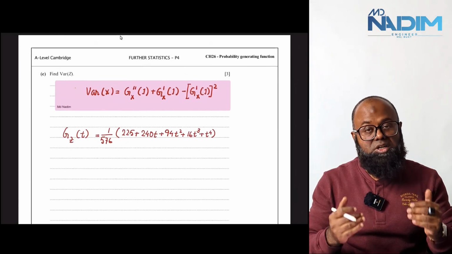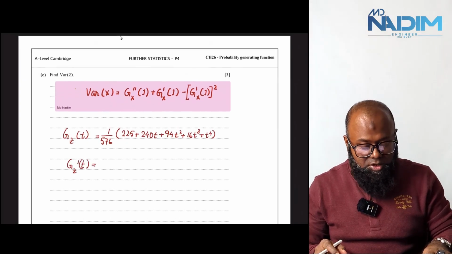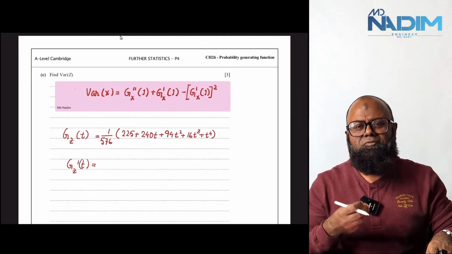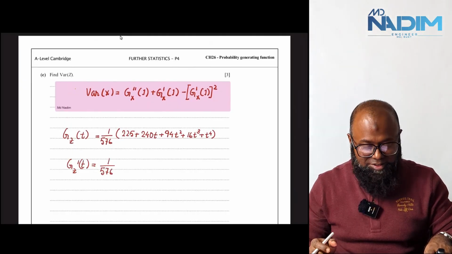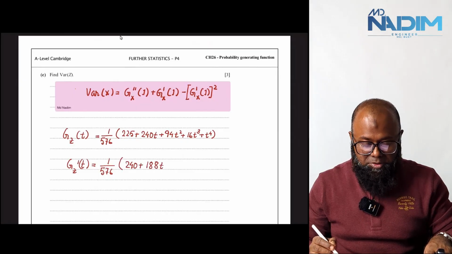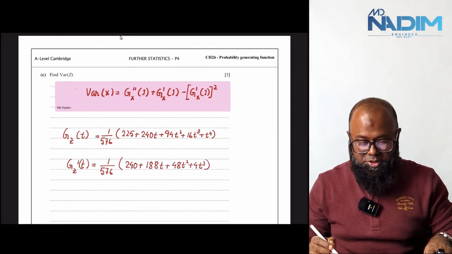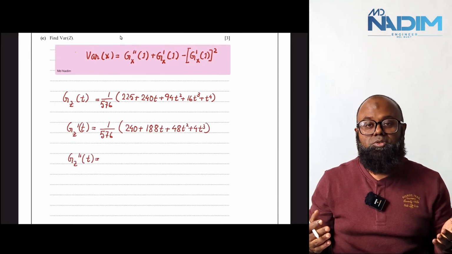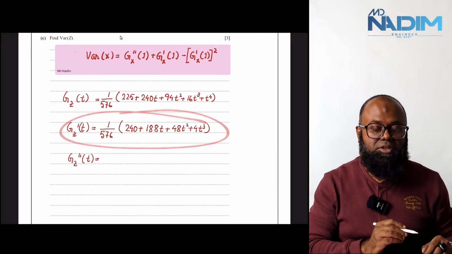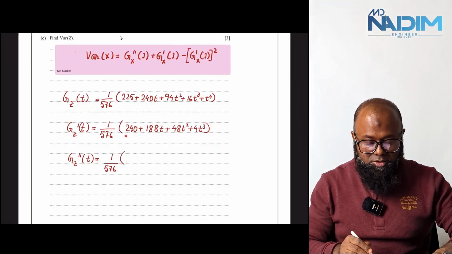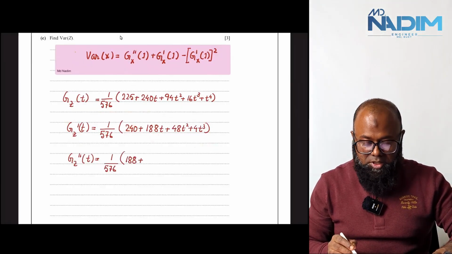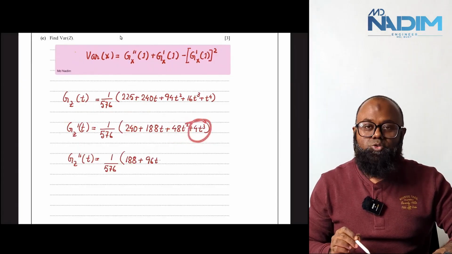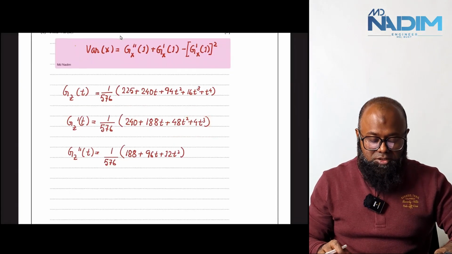Now if I differentiate once, I will get the first derivative. Differentiating these expressions is very easy, the concept of P1. So n x to the power n minus 1, this is the only formula that you require here. Second derivative, what to do? We have to differentiate the first derivative here. Now let us do that, guys. It would be 0, 188, and then 96t, and then 12t squared. So I have got the values.